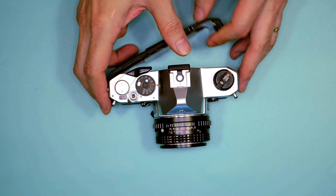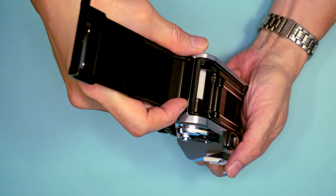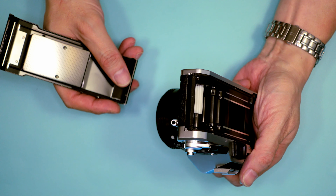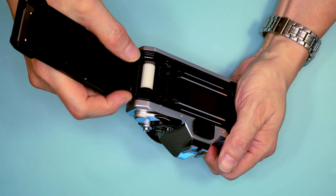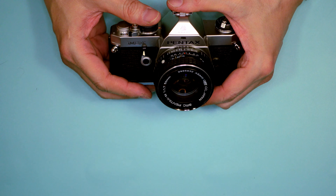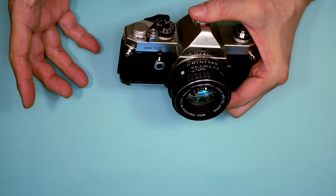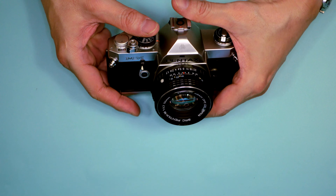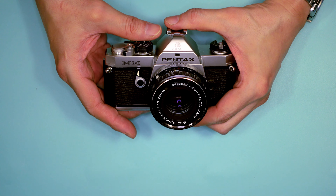Like many cameras aimed toward the professional, you could remove the back. There's a small raised pin — push down on that and the back removes. Pentax offered a 250-exposure back, which meant you could load up roughly 100 feet of film and just keep shooting until it was exhausted. It probably worked best if you had several backs preloaded — maybe three. This would be great for sports or wildlife photographers who really couldn't afford the time to reload film every 10 or 15 seconds, especially with a motor drive attached.